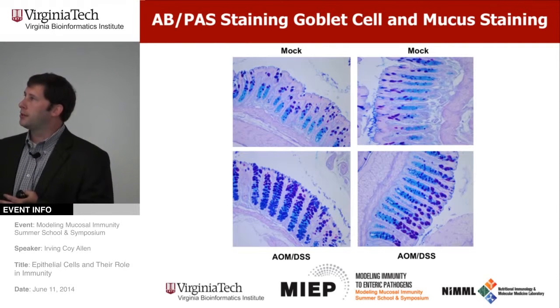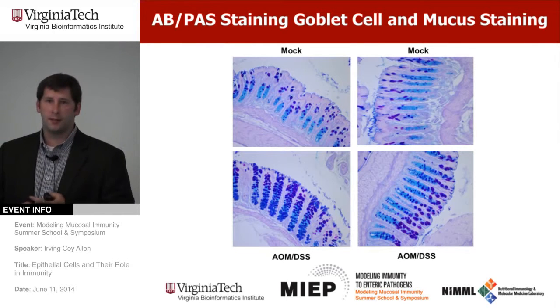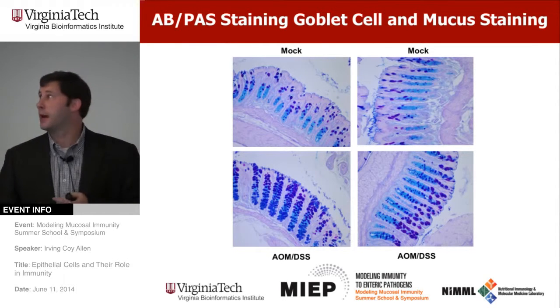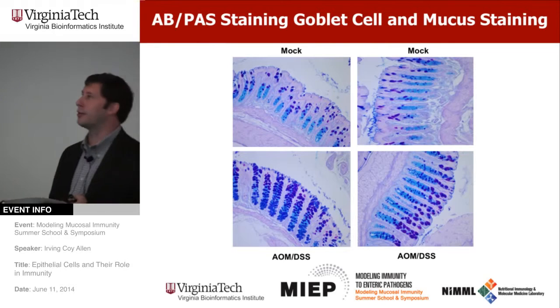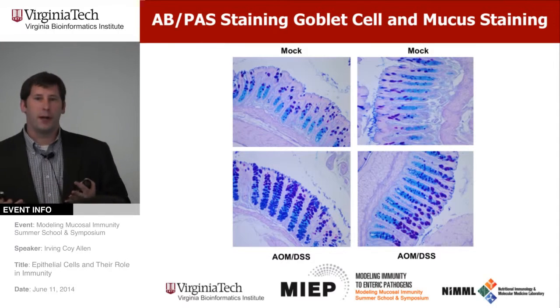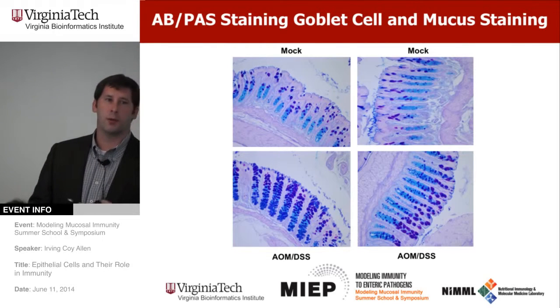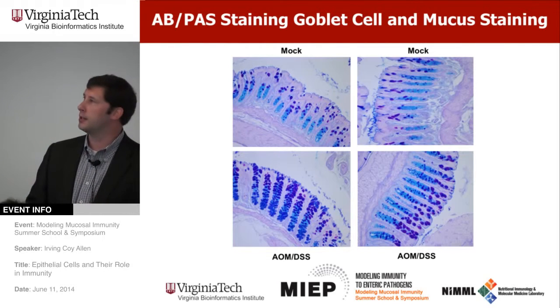These are epithelial cells. This is the epithelial cell layer from the intestine. These are samples I did last week, as a matter of fact, so just in time for this talk, right? So we prepped some of these with Alcian blue periodic acid Schiff staining. And it produces a very pretty picture of the goblet cells and mucus in the gut, and also the lungs. This is classically used in the lungs, but we modified it to function in the gut as well.